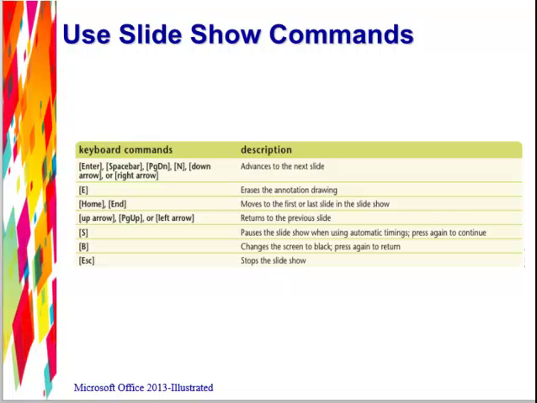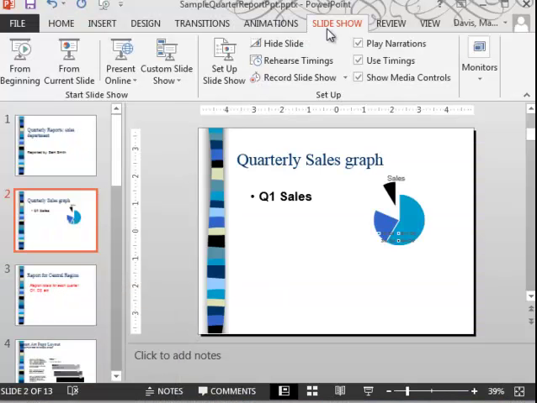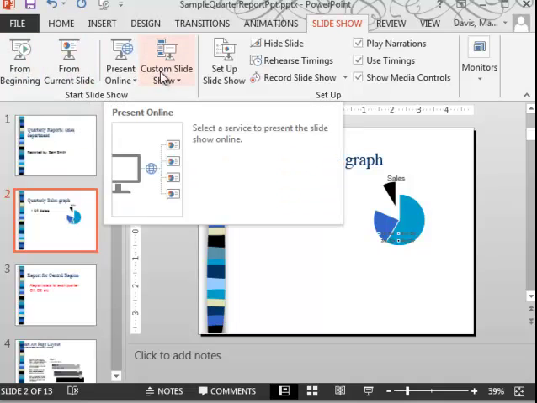Down at the bottom on page 79, here's a listing of the slideshow keyboard shortcuts that you could use to manage your slideshow. Also, there's another way to start a slideshow if you're working within the slides. You can actually do the slideshow here. Start this slideshow, and you can tell it to start from the beginning or start from the current slide.